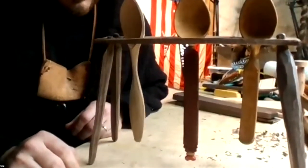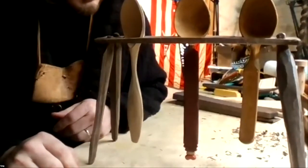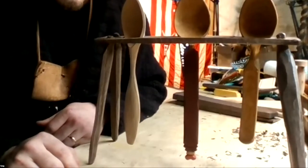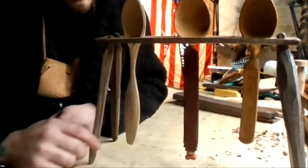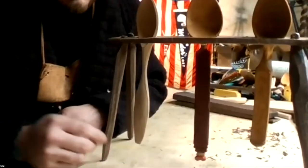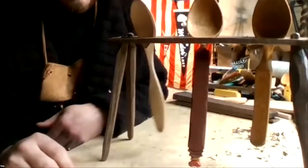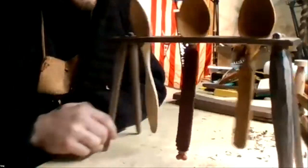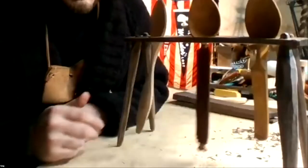I'm not really sure where I'll put it. I don't really have much space in the kitchen, and I don't sell at markets or anything, but bring it to gatherings. Use it to display treasures at gatherings. Yeah, for sure. I think the most fun thing about it, I've had it sitting on the table all morning, and it's fun to walk by and poke the spoons and watch them swing. Kind of reminds me of a swing set. What is it? The kinetic ball things, you know, you get them knocking back and forth. Yeah.